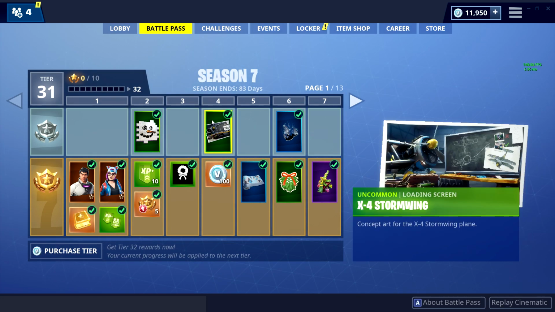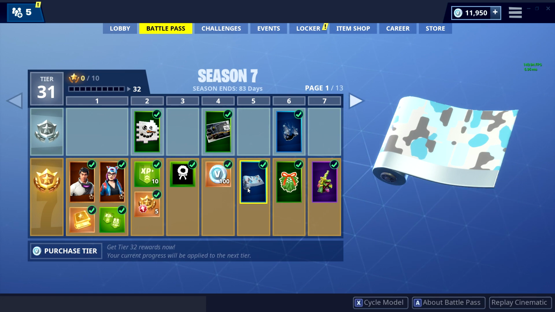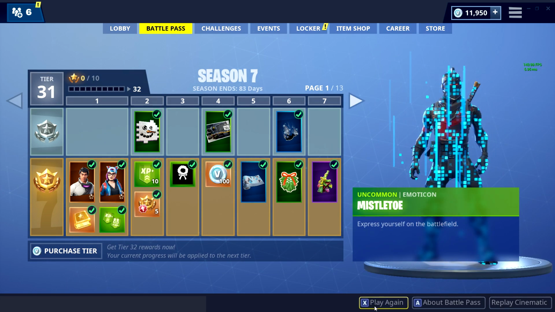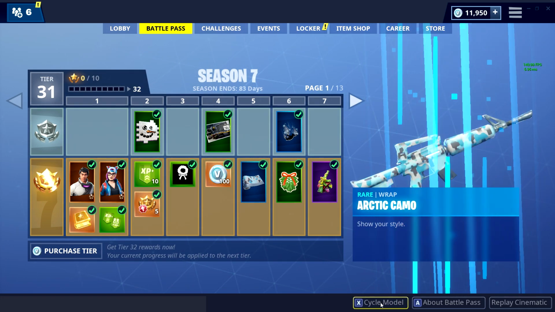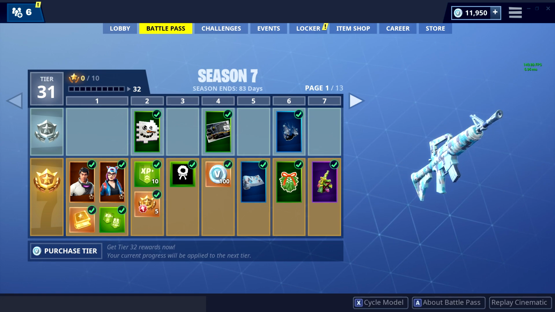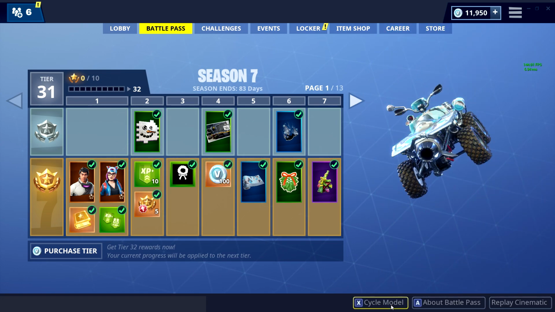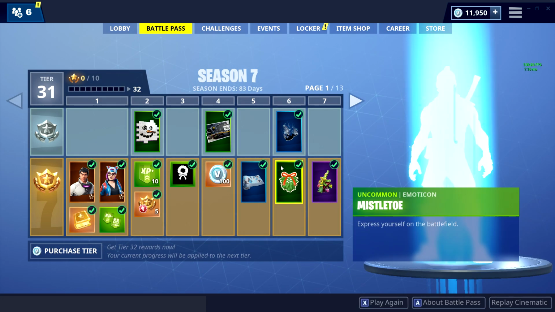Moving on, tier two. Classic stuff, basic stuff. We have our first wrap here, which are basically weapon camos, like actual weapon camos. So that's pretty cool. Can we cycle model? What does that mean? I don't know. I can't click on it because, oh, there we go. Yeah, so that's going to be very, very cool. I've been waiting for camos so long. I made videos like 2 seasons ago saying, when are we going to get camos? We finally got them. And it's also a skin for the vehicles, which is pretty cool.